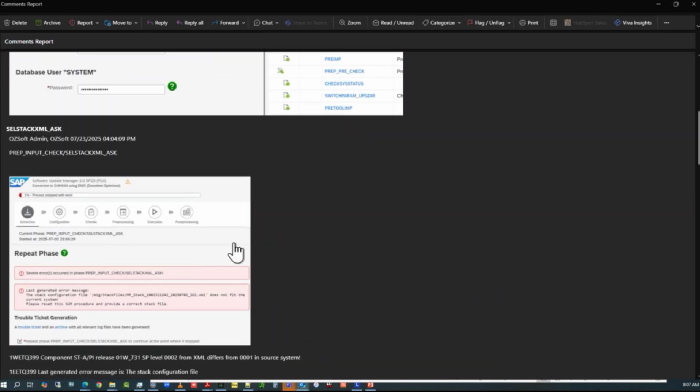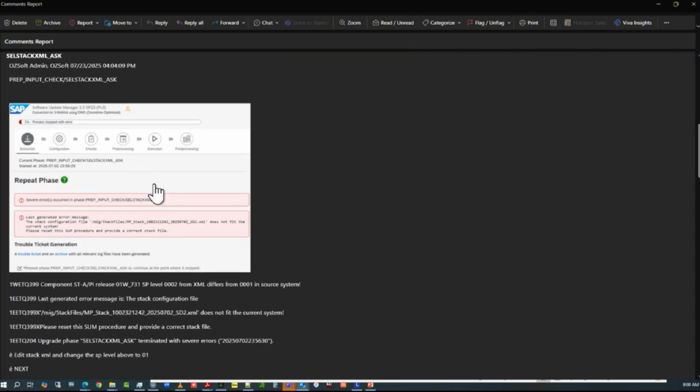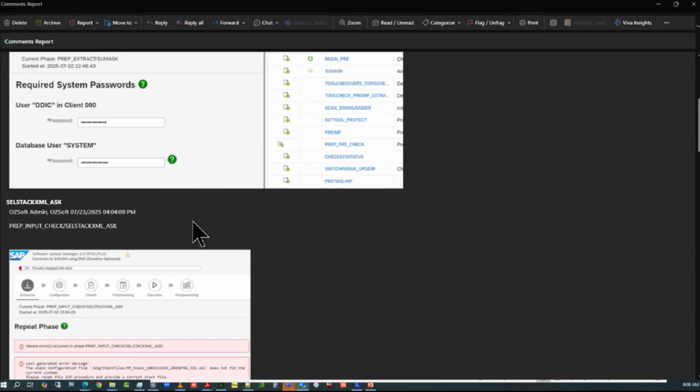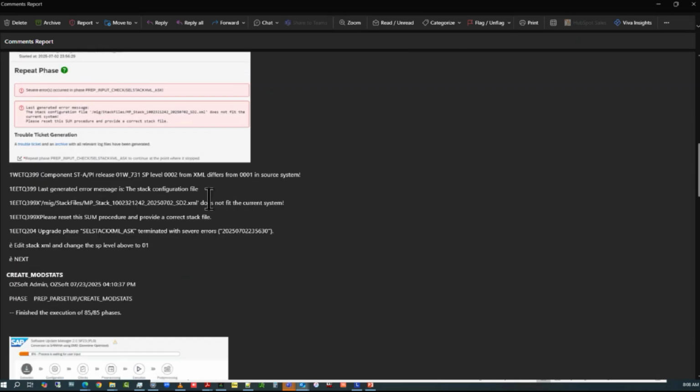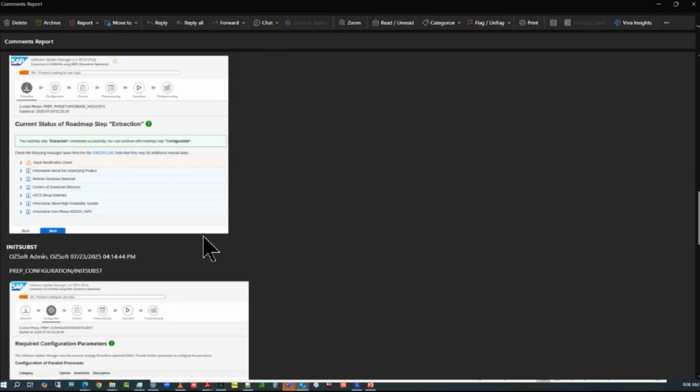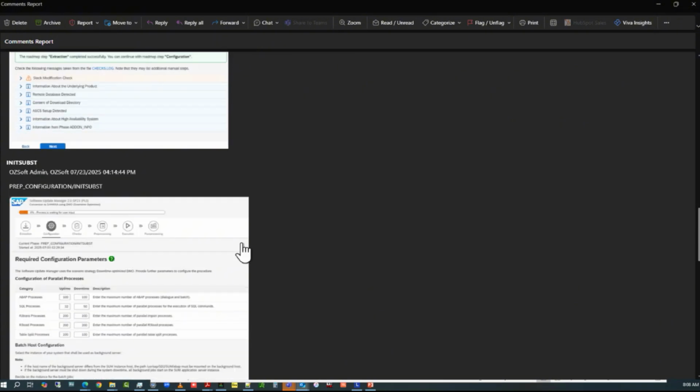I can do my screenshot, save it in that phase as a comment, and then I can get this automatic report generated and say, hey, this phase I need to put in the input. This phase I need to deal with some errors, and here are the notes I used to apply it. And that phase I do this. So this can be sent out as what we call a comments report.